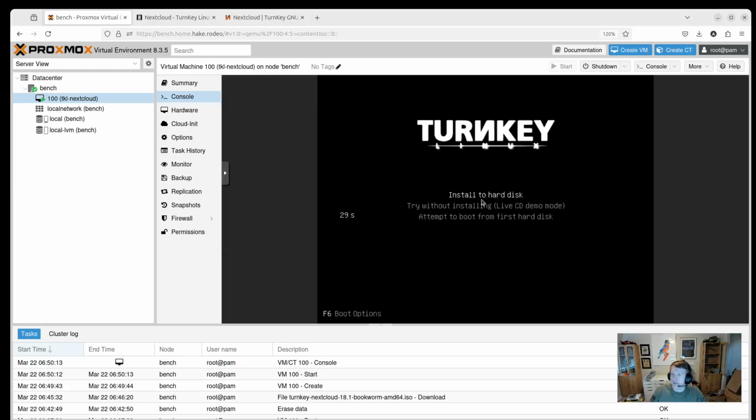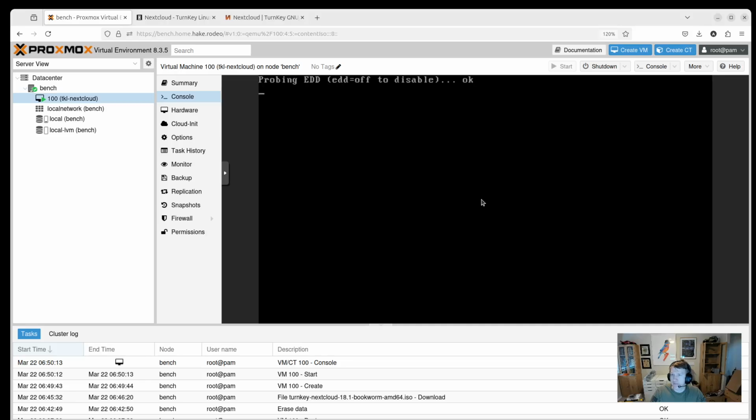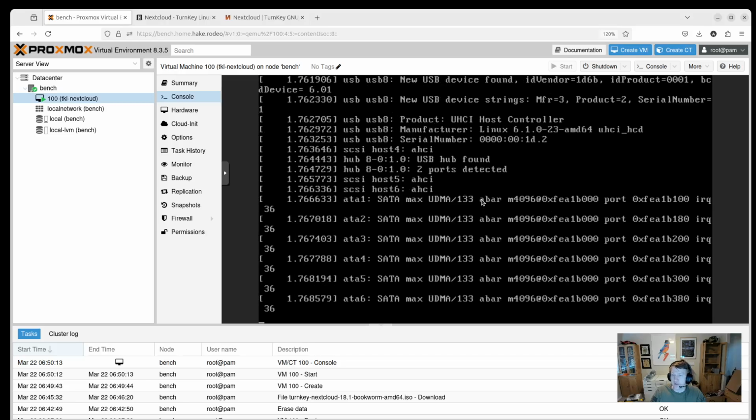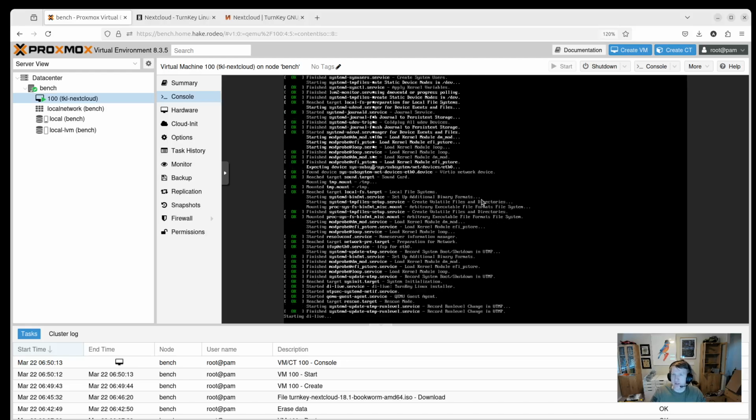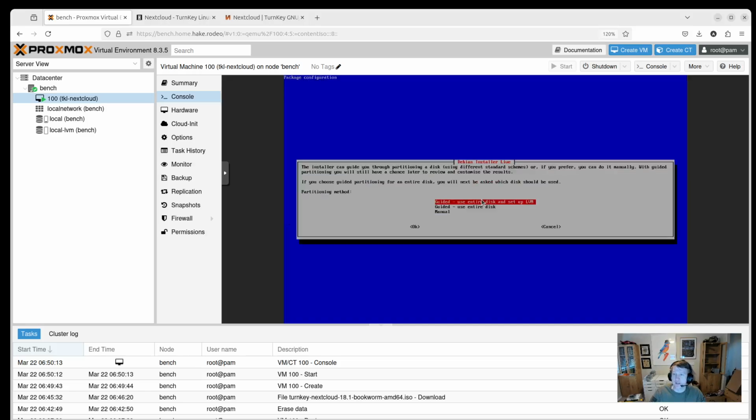And you will see Install to Hard Disk. That's what we're going to want to do. And this is going to be a little bit hard to read, so I apologize for that. The console is not great, and that's one of the post-install steps, actually installing like a user and SSH so that you can use your own SSH client to log in and do any like sort of maintenance that you need to do. But basically we're going to choose, you can use the arrow keys and tab. So tab will get you down to like the OK button, and the arrow keys will allow you to select what you want to select.